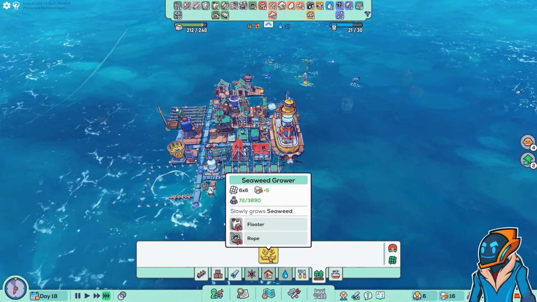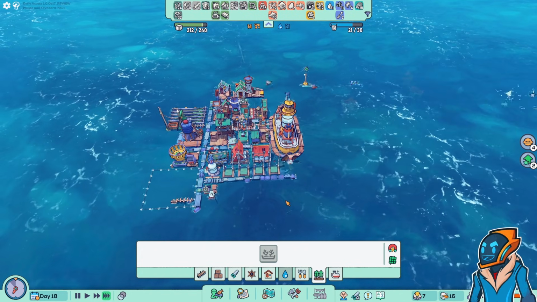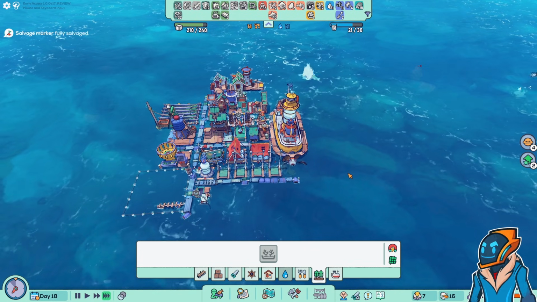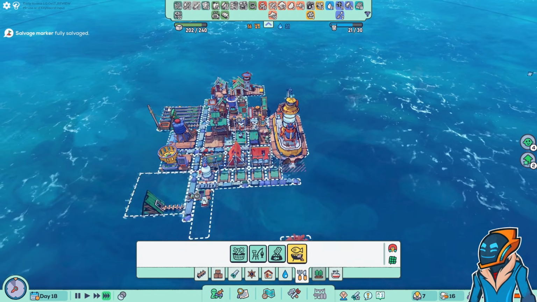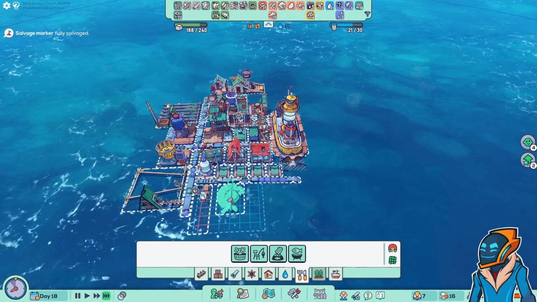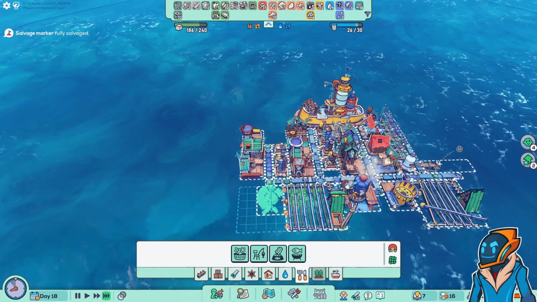I guess I'll just build another one of these. Because we are going to need a steady supply of seaweed. Okay, and there's the grill. Which is so ugly. Apparently.